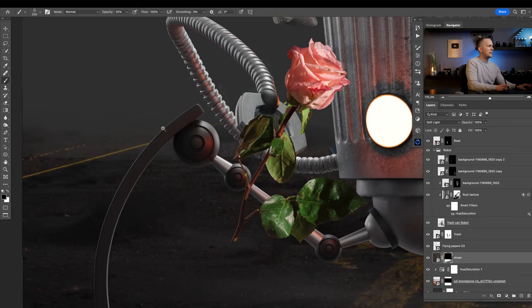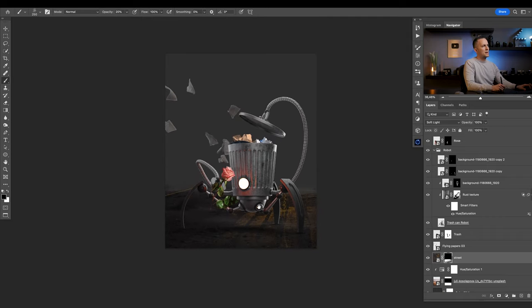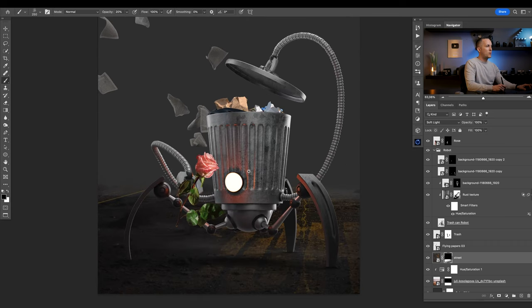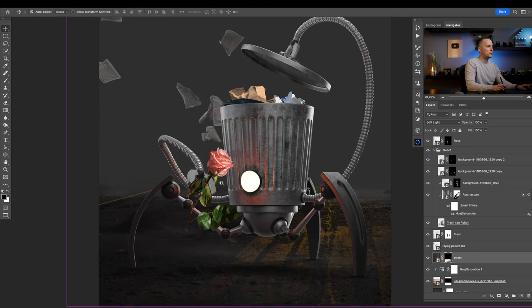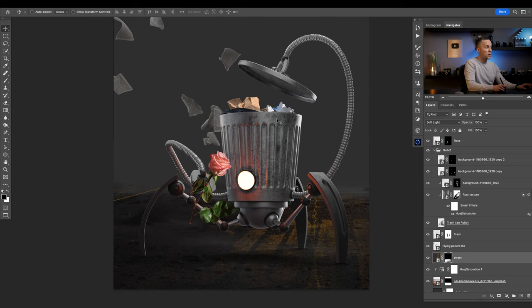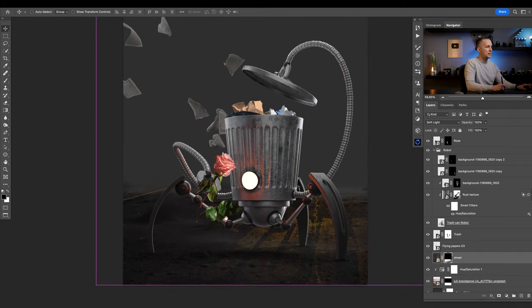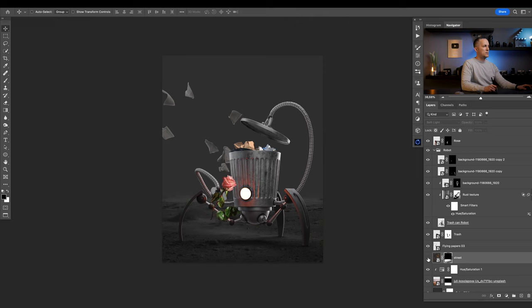We can add some smoke. The idea is to create some kind of not apocalyptic thing, but there is a lot of nothing here and trash, and a robot, this trash can robot is picking things up, and then it found a really beautiful rose and it's thinking, should it throw it in a trash can or just put it somewhere else? I don't know. But this looks really decent. Let me see. This looks like it's on a moon. Wow, trash can on the moon.